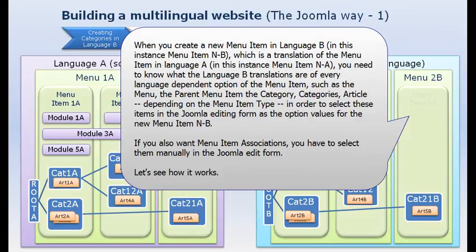If you also want menu item associations, you have to select them manually in the Joomla edit form. Let's see how it works.